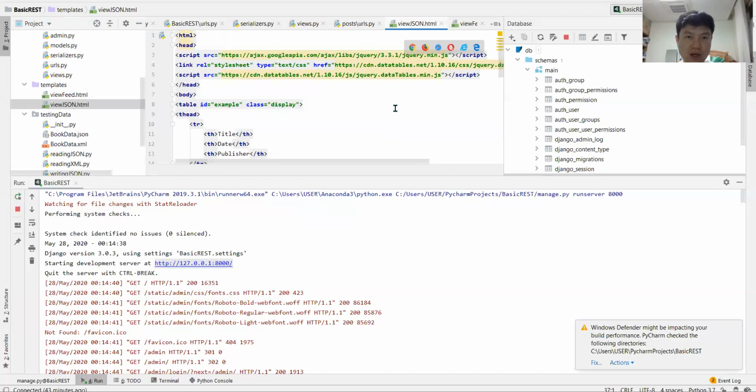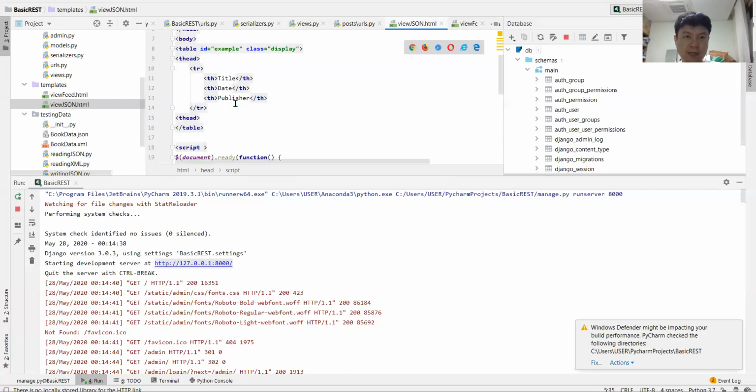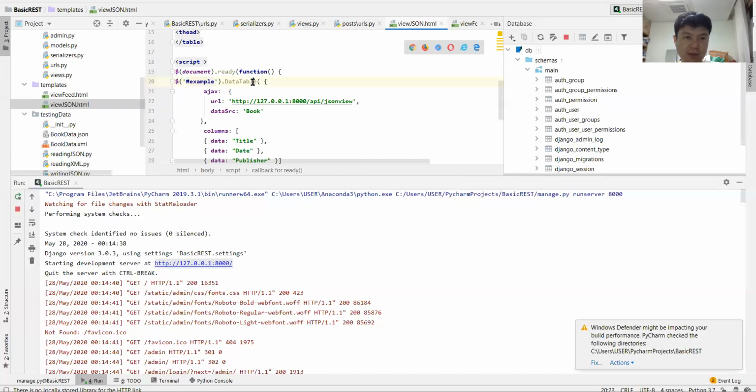I use Ajax with jQuery. I use this CDN for data tables and the CDN for data tables with jQuery, and I want to access this data table from the example.